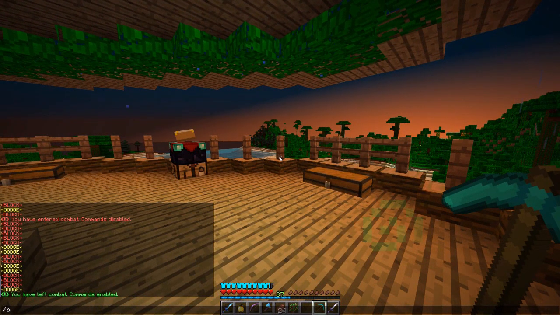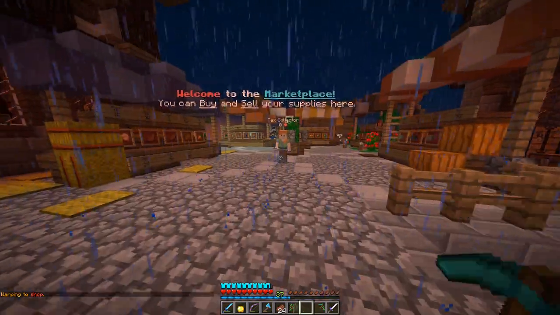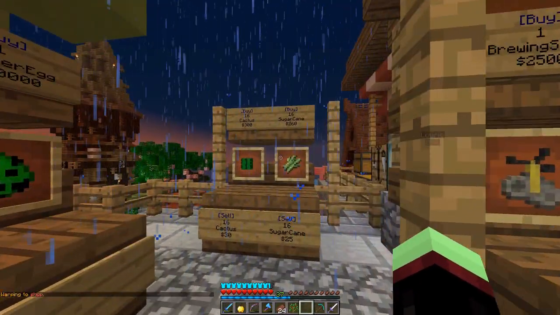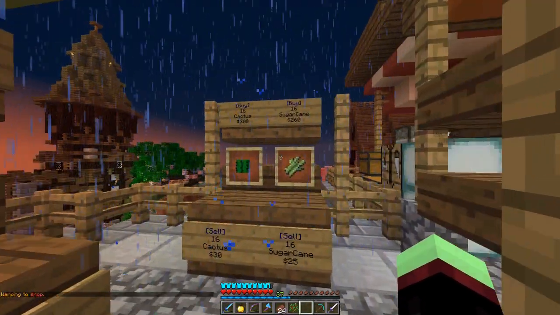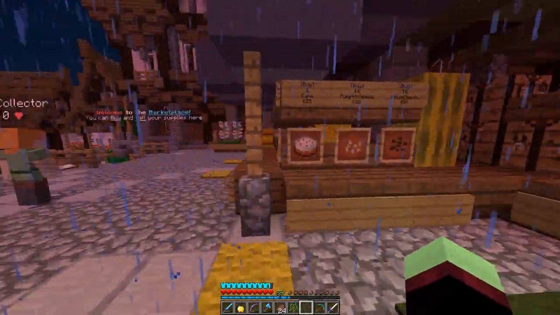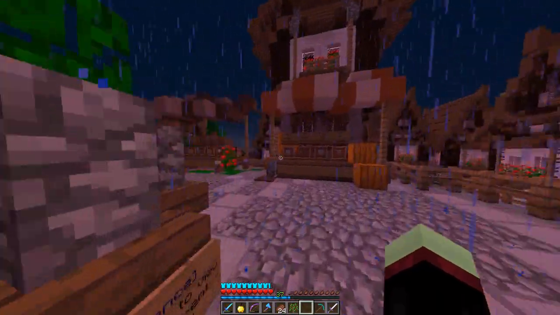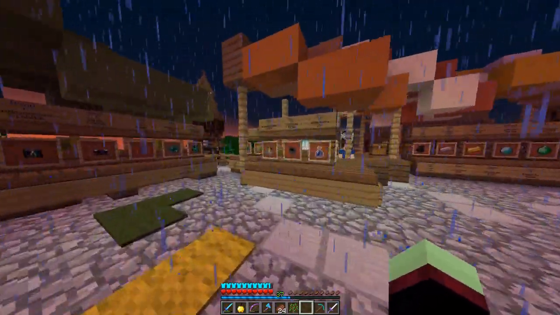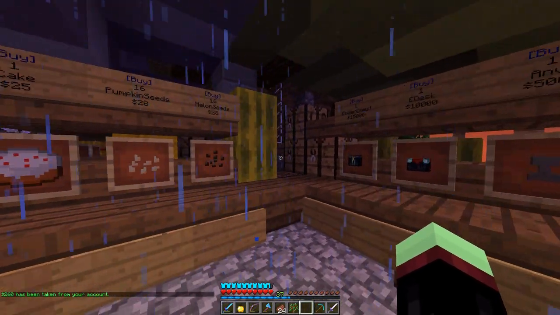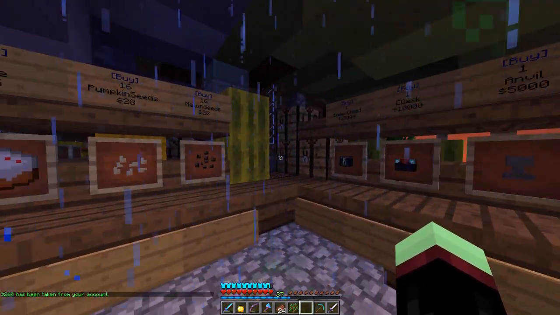Now, hold on. If we go back, I don't think you can actually, but I want to check again. Can you buy bookshelves from the shop? You can buy sugarcane, which we're actually going to need, because sugarcane doesn't naturally spawn, and grabbing it isn't the easiest thing in the world. So we're going to buy 16 sugarcane over here. We'll probably get a farm started with this. That's probably the worst deal I've ever seen in my life.